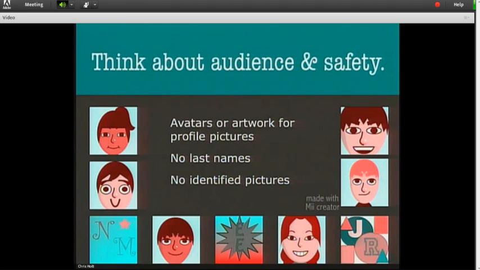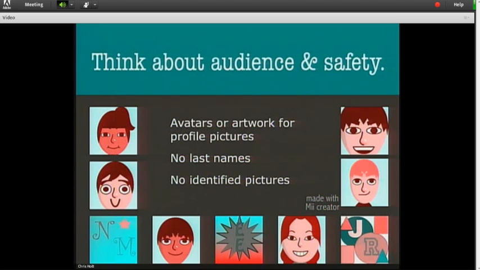Safety and audience are really important pieces for us as well. We never have students use a photograph of themselves online anywhere if it's going to be identified by their name. We use a Me creator, like for the We, but it's Me. I don't know if you're a We family, you probably know about that. I don't have that at my house. But not putting students' last names on there, not having them identify their pictures. As I said, these are just artwork that students made in Keynote so that they could have some images to post, again, in lieu of posting a photograph of themselves.